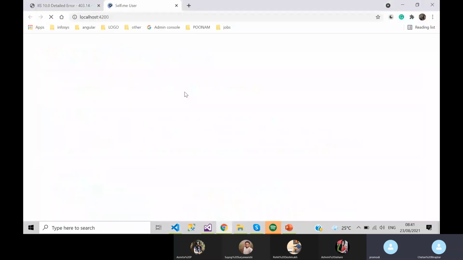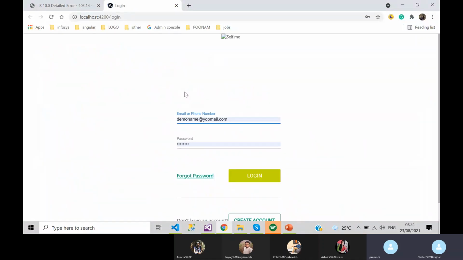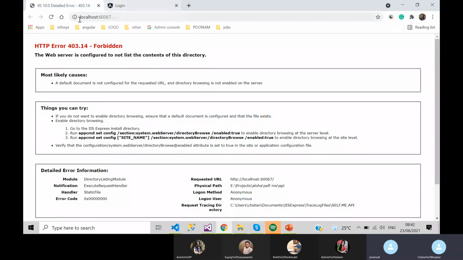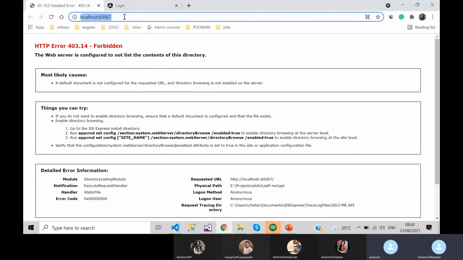Basically, what we require in the industry for software. For example, how to design a form. Now, this is running on a local server with port 60067. This is my backend API, which does not have any user interface.